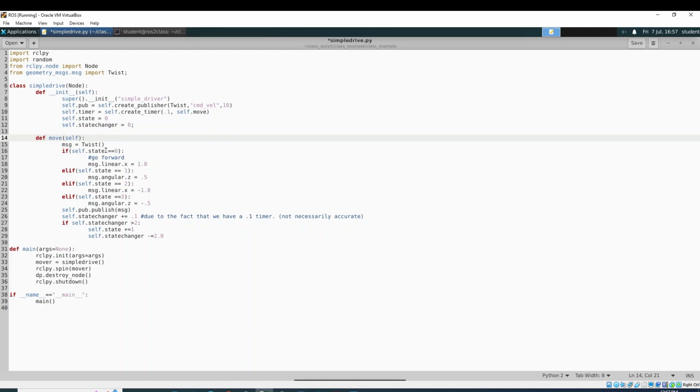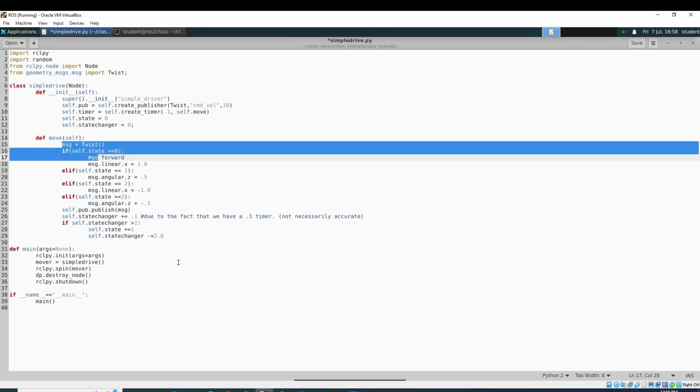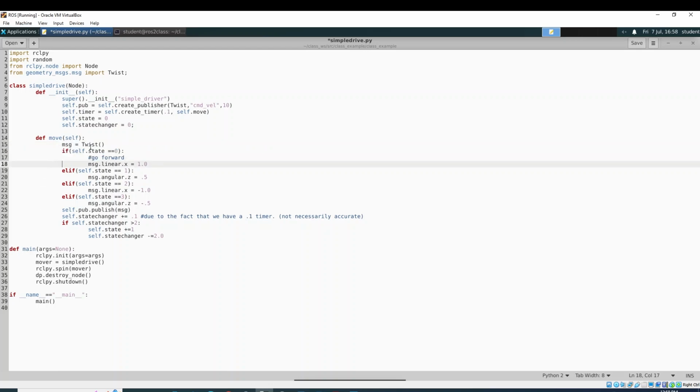You don't want the execution to get trapped in here in a while loop or a for loop because something else might need to use the robot. So this, again, is setting foundations for some behavior-based robotics; this is the mechanism we want to use. Now again, keep in mind that move is going to be repeatedly called. If move was not being repeatedly called, or if this was a thread form, we would probably have to have a while loop here with a sleep around the whole thing. But again, move is going to be continuously called every 0.1 seconds.